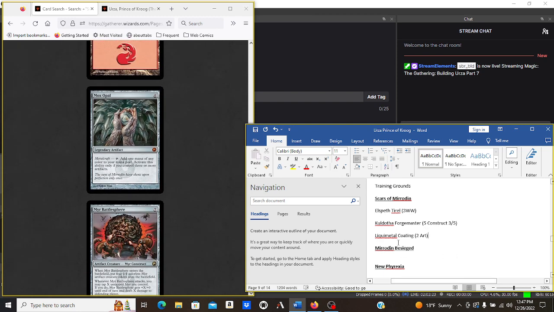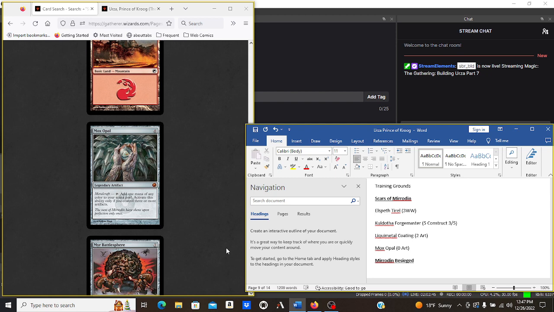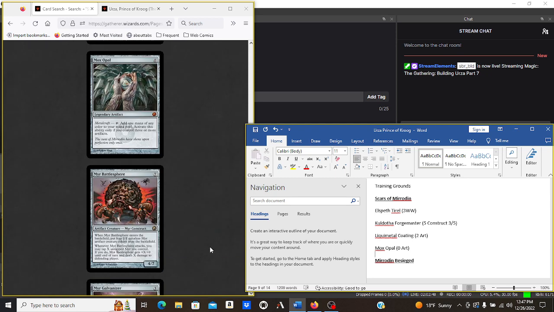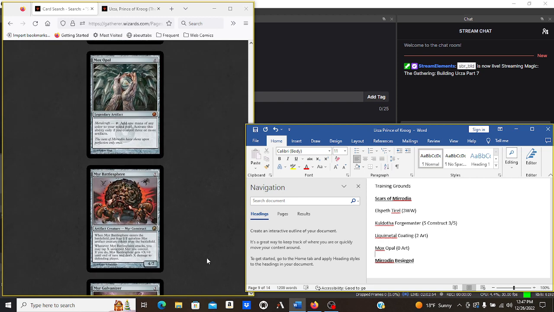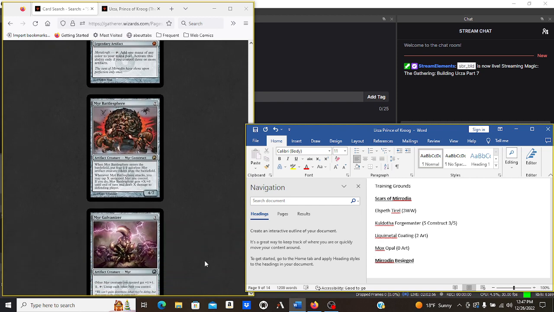Mox Opal. Yeah, the other day I was having the hardest time remembering what Mox Opal's actual name was. Like, I just kept calling it the Metalcraft Mox. You can tell how much modern I played by the fact that I could forget the actual name of the card. Although I think it's banned now, so. But yeah, we can definitely run that in our super artifact heavy deck. Most likely. We'll have to see what it looks like when we're getting close to done.